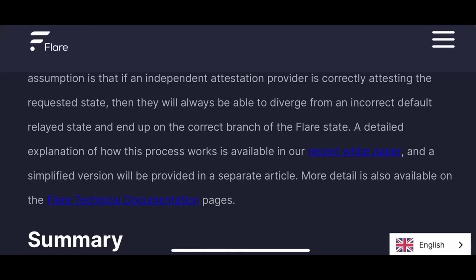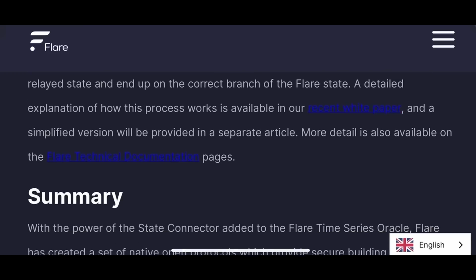I'll attach a description below to that, and that explains how the sun logo that Flare's been using comes from this idea of the state connector and the branching protocol. And a simplified version will be provided in a separate article. More details are also available on the Flare technical docs page, but that's still under development.